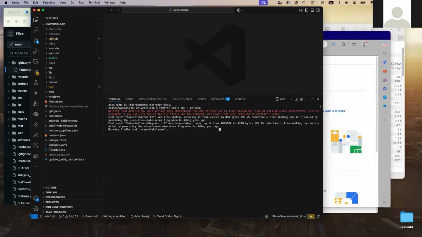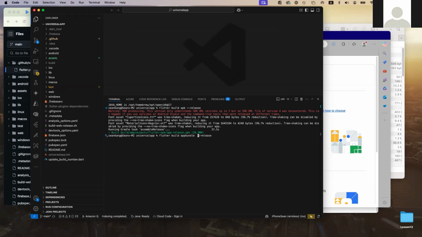So you just let this run, and the resulting file is the APK. You can pass that APK file to your developer friends or testers to test out the app on the Android environment. But if you're going to develop and push the app to the App Store, the App Store prefers things to be not in the APK version, but in a newer format called App Bundle.